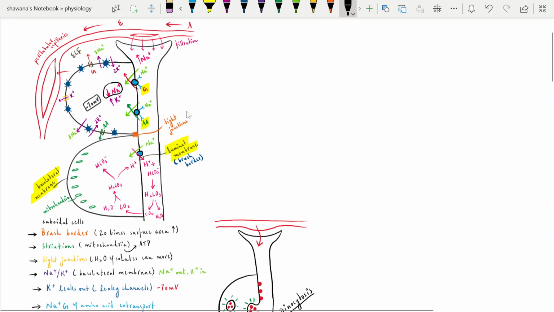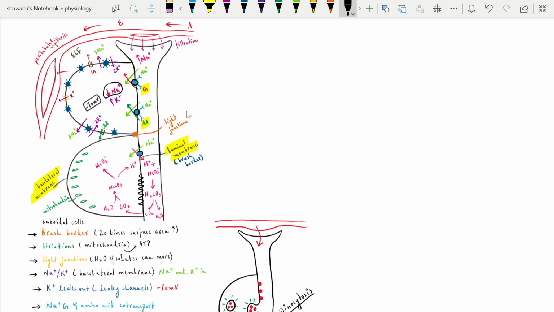As you know that the proximal convoluted tubule cell has the luminal border that has a brush border. Okay, the brush border is there to increase the surface area for reabsorption approximately 20 times, and on the basolateral surface the proximal convoluted tubule cell has some striations. These striations are nothing but mitochondria because these cells are involving a lot of ATP. They are investing a lot of ATP, so they require mitochondria for that.